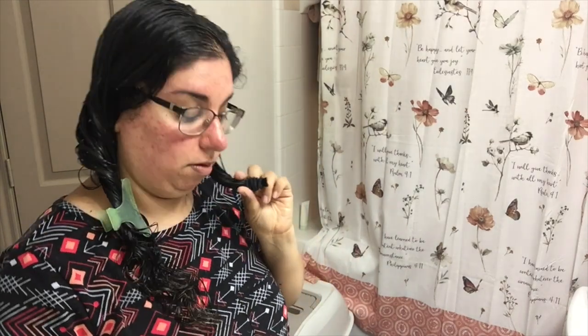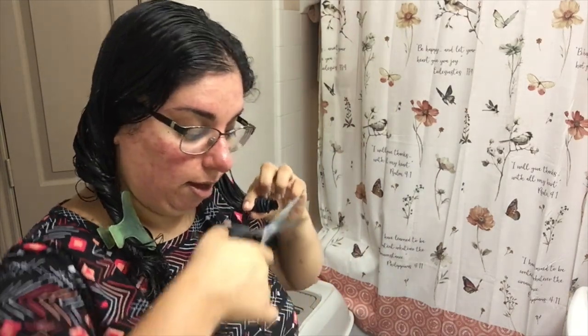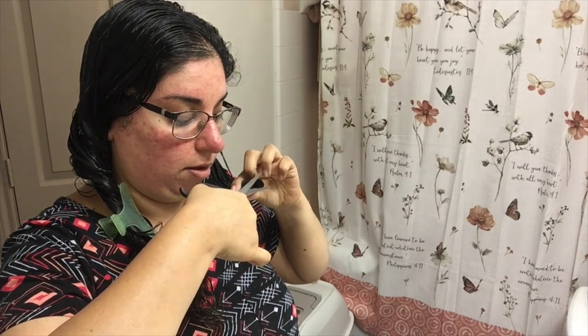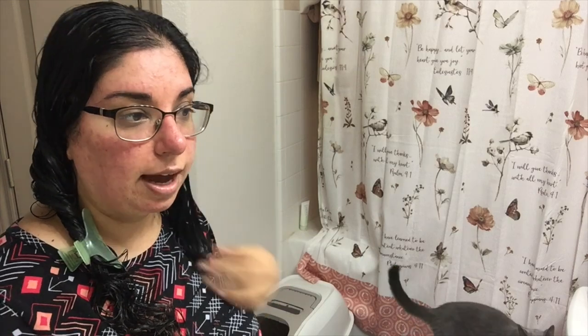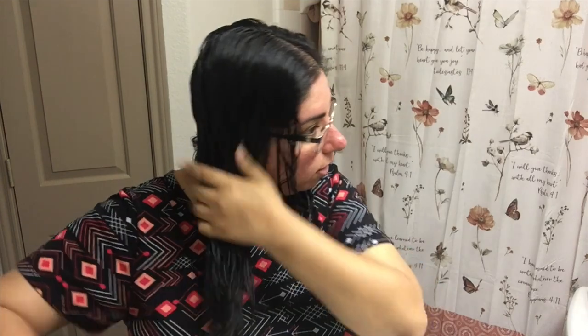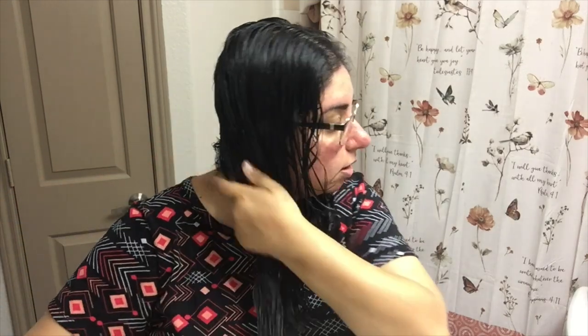Well, there we go. That's a length I can be a little happier with. I just see some straggly bits. All right. That is closer to the length I wanted it. Of course, we are going to go through and add layers, but now let's do the other side. As you can see, it is uneven because I just had so many layers in there. Y'all should just see my countertop right now. It's ridiculous.